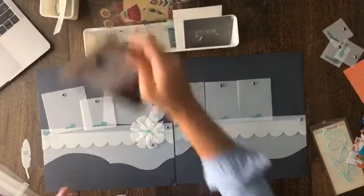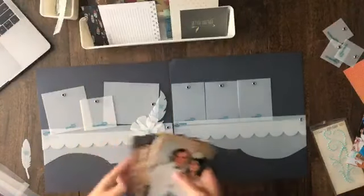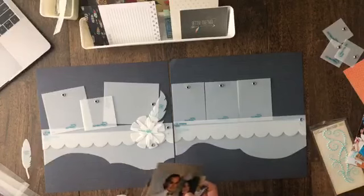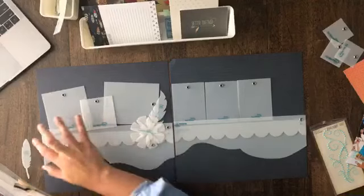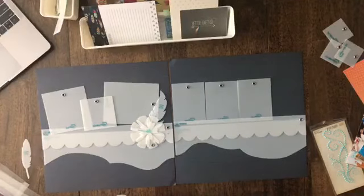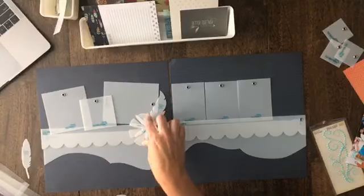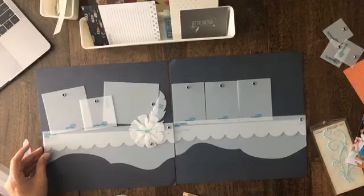So what I'm going to do is start by cutting my pictures because one, I need to see what it looks like, and I want to make sure that my accessories work with my pictures before I finalize those pictures, just because I want to keep my embellishments all tucked together, especially on this clean look. It just looks better when you have things pushed closer together, right? So instead of having just an embellishment over here, I always make sure to cluster them together. It seems more cohesive and it draws the eye in. I've noticed that as well.